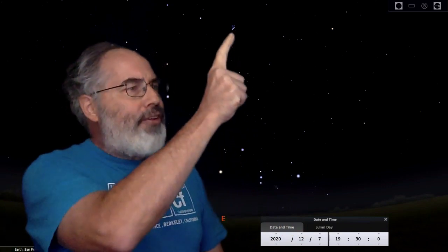Behind us we have a scene from the computer program Stellarium and it's set for early in the month of December. Can you find the Pleiades? Stars are born in clusters and over time they drift apart, so if you see a group of stars that's still in its cluster, they must be young stars, and the Pleiades is only about a hundred million years old. Do you see it? If you think that's the Pleiades, you are right.